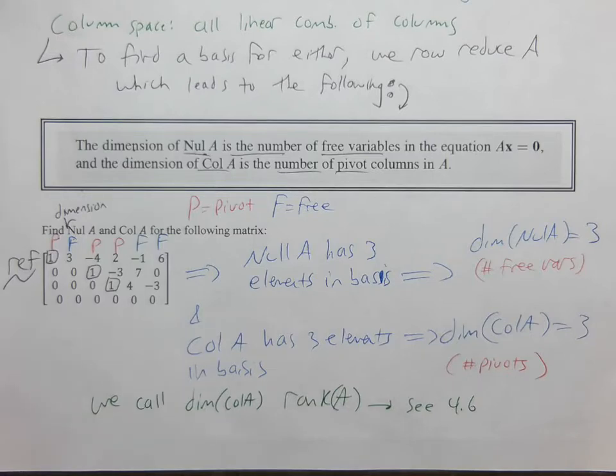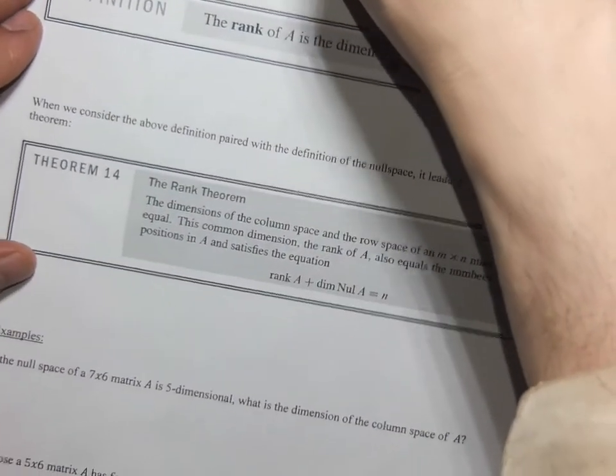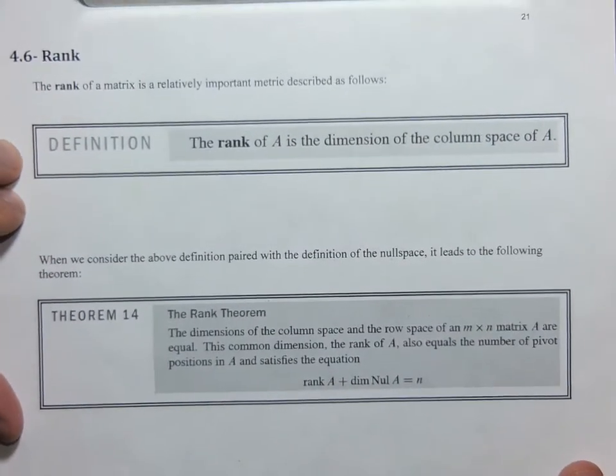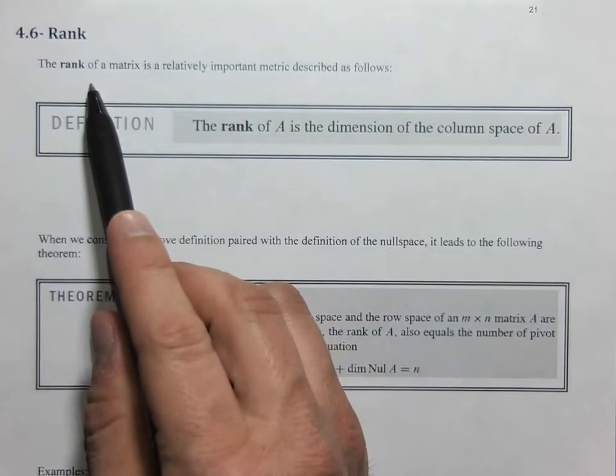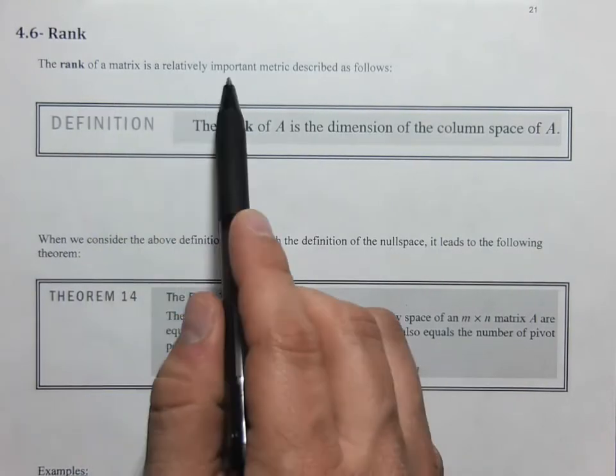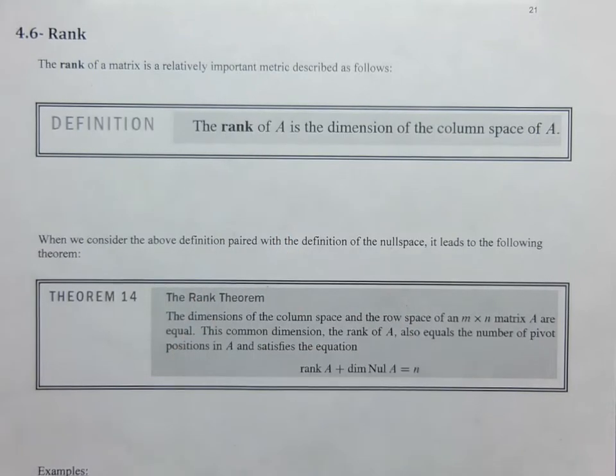And a fairly short section. So let's jump right into that next section by looking at the first page. You can see that the word rank is right at the top, the thing I just ended the last section with. And it's defined very quickly, right? The rank of a matrix is a pretty important metric, especially when you get into advanced classes.